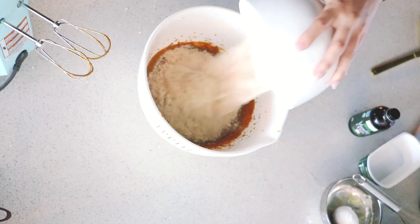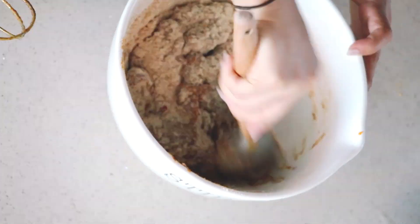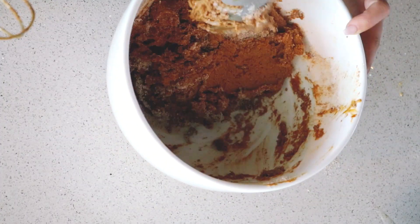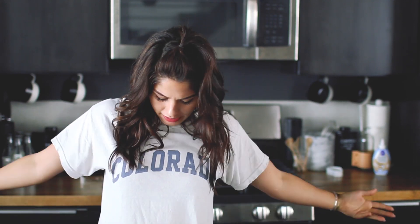From here we need to put the dry ingredients in the wet ingredients and refrigerate for about an hour. Dry ingredients into the wet. Take a silicone spatula and start mixing from the outer corners and folding it until it's fully combined. It's been a few hours — you can tell because the lighting is completely different and I went through a complete outfit change on account of I change on the hour every hour.